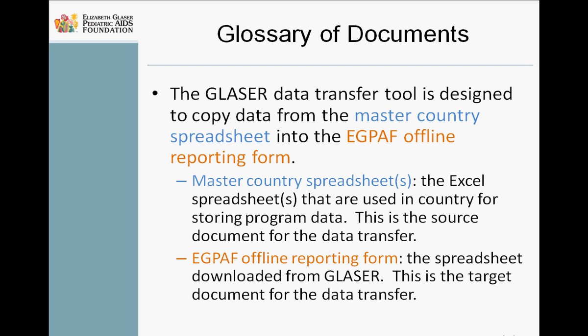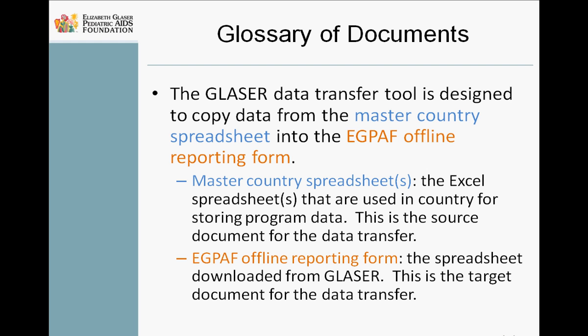First of all, the GLASER data transfer tool is designed to copy data from the master country spreadsheet into the EggPath offline reporting form. Throughout this tutorial, we'll refer to both of these documents. The master country spreadsheet is simply the Excel spreadsheet or spreadsheets that you use in country for storing program data. These documents are the sources for the data transfer.